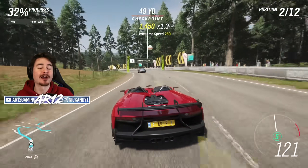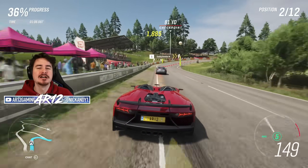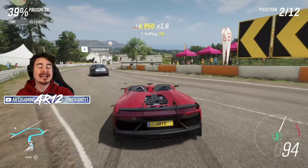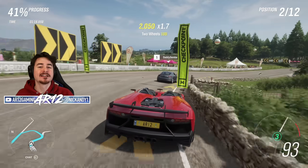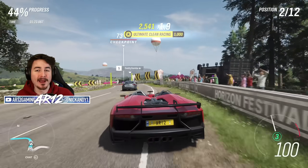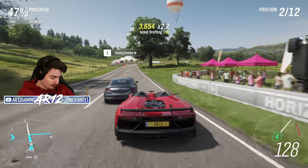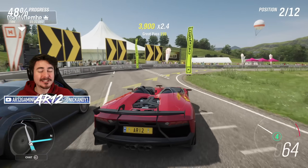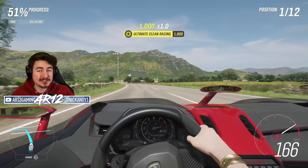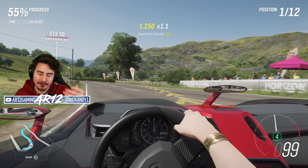We were also teased about some upcoming updates for Horizon 4. The developers have actually come out and said they're committed to continuing updates for Forza Horizon 4, and they have some very exciting ones coming before the end of the year. It's nearly been a year since the Forza Horizon 4 Eliminator update, so who knows what they've got in the works — maybe some upgrades to that, or maybe a new game mode altogether. A couple of weeks ago I made a video about some possible Forza Horizon 4 expansions and updates we could see in the future, so if you haven't seen that, it'll be linked down below.